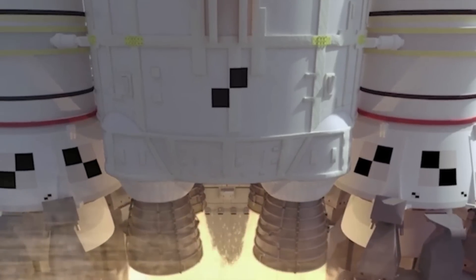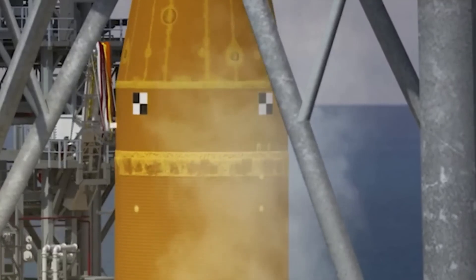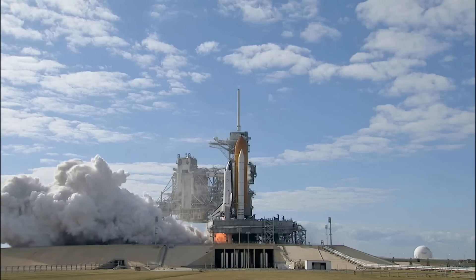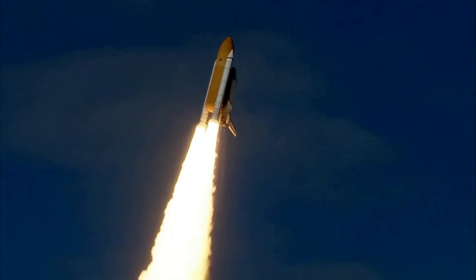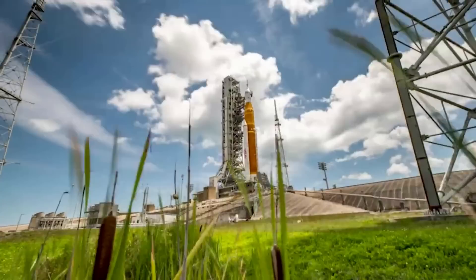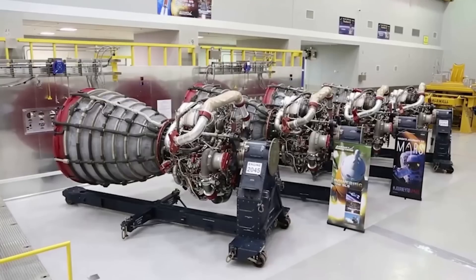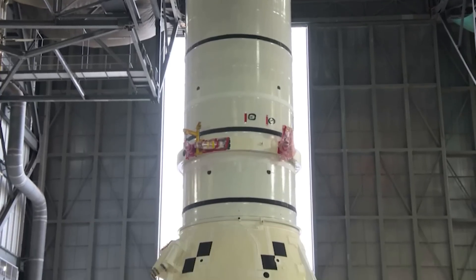These increases were caused by long-standing interrelated issues such as assumptions that the use of heritage technologies from the Space Shuttle and Constellation programs were expected to result in significant cost and schedule savings compared to developing new systems for the SLS. However, the complexity of developing, updating, and integrating new systems along with the heritage components proved to be much greater than anticipated, resulting in the completion of only five of 16 engines under the adaptation contract. The report also noted that NASA is concurrently developing and producing both its engines and boosters, increasing the risk of additional cost and schedule increases.